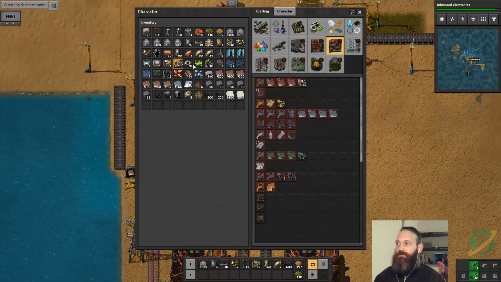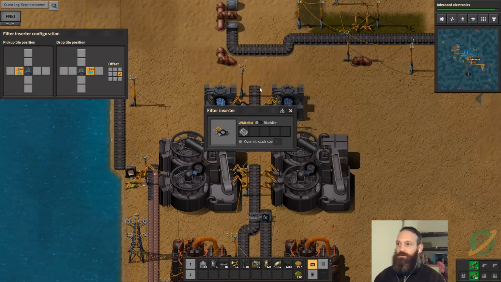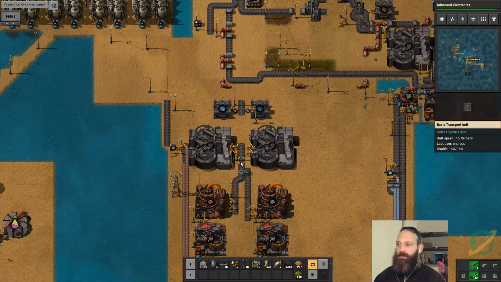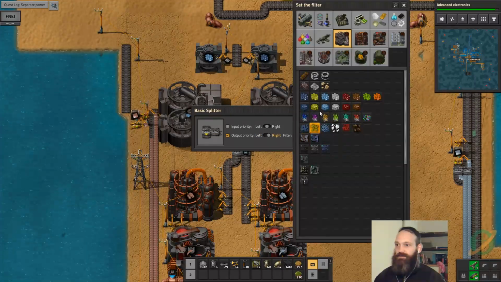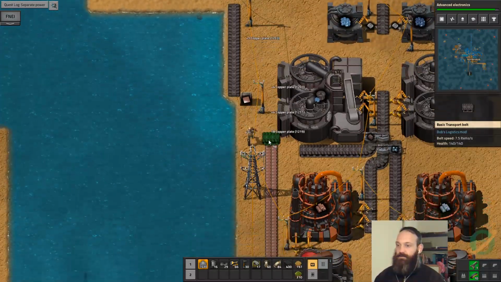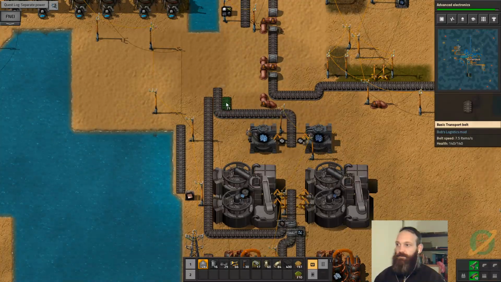Stone. Filter inserters, perfect. You can go there. So you're filtering out crushed stone. Crushed stone. There we go. All right. This is good. And we forgot about an important thing here. Output priority right. Slag. All right. So you're outputting slag out of here. Yep. You guys can kind of disappear for now. There's some slag going out here, and there's some stone going out there. Okay.